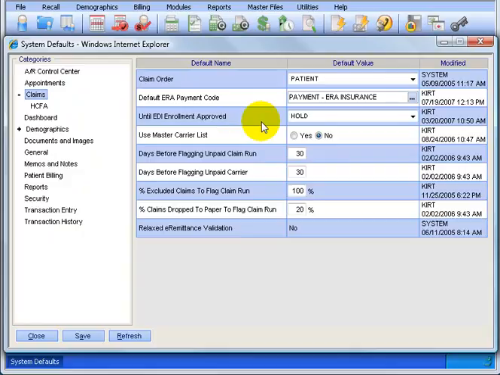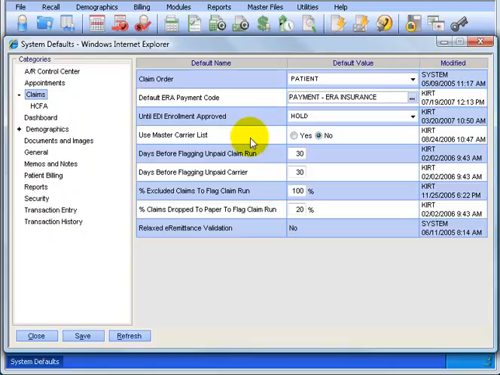Now, until your EDI agreements are approved, if you haven't heard about this, then you want to make sure you check with your reseller or with AdvancedMD to make sure that you have the packet so you can fill out all the agreements to send it back in so you can get the ball rolling to be approved. Usually approval takes between a month to 2 months, just depending on how quick your office can get those agreements back into AdvancedMD.